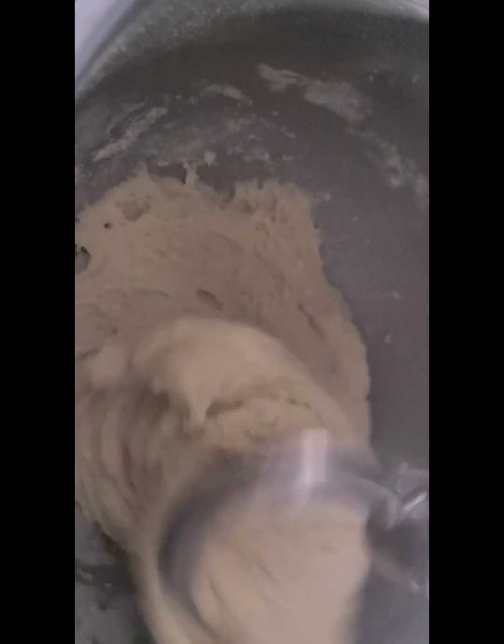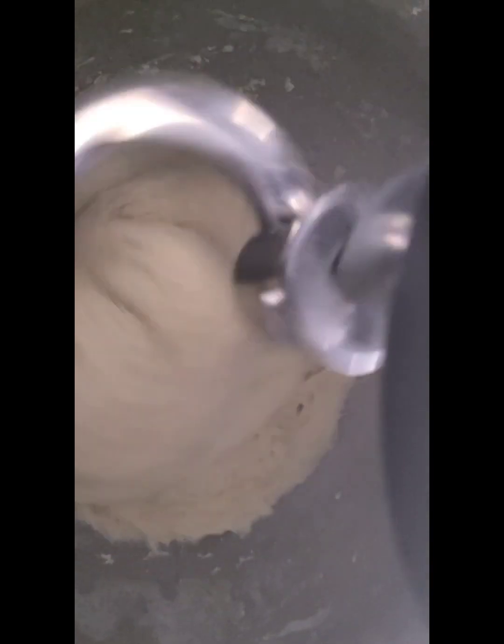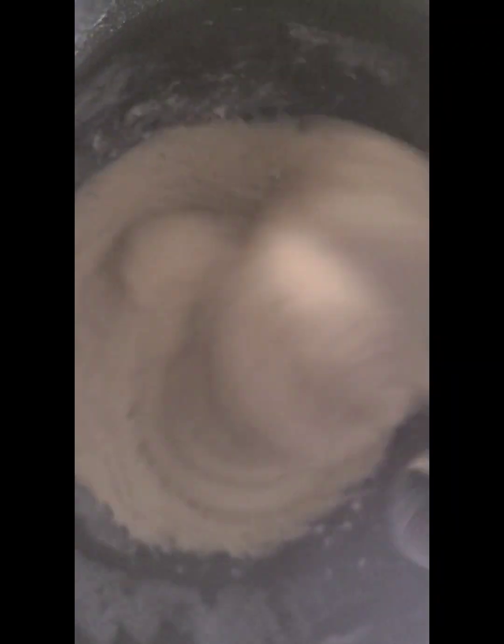So I'm putting it on medium speed, and we're probably going to go for 8 to 10 minutes. It just depends on your mixer. And as you can see, at the bottom it's just kind of spreading out, and this is also how you know if you need more flour. Sometimes it just depends on your water ratio, your liquid ratio, the temperature. If you're in a real bakery, you would be taking the temperature of the room, and there's a formula that you normally do, temperature of the water, all of that stuff. But since we're just at home, we're just doing it a quick way.